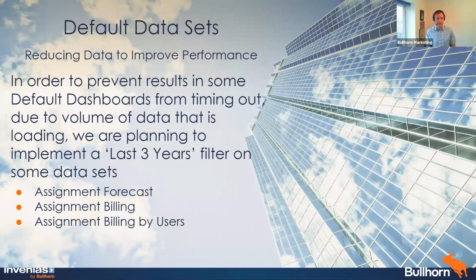Would anybody have any problems with us imposing a 3-year or a 4-year date limit on the assignment forecast data set? So it's only going back to the assignments created in the last 3 years. Ditto with billing and billing by user. Doesn't mean you can't access the data further back than that, but it would require custom work.